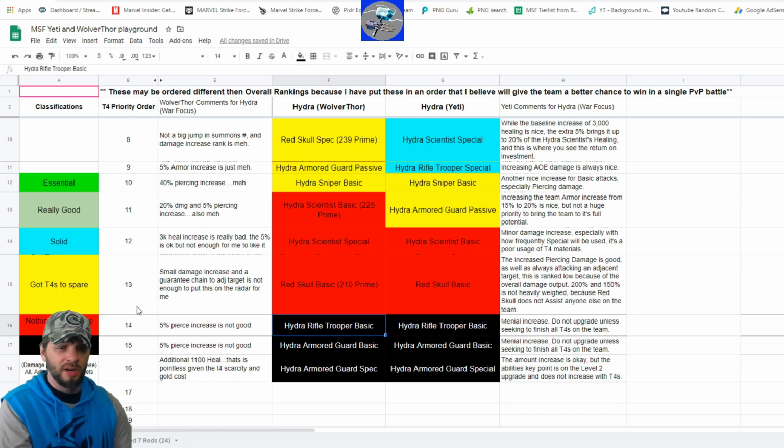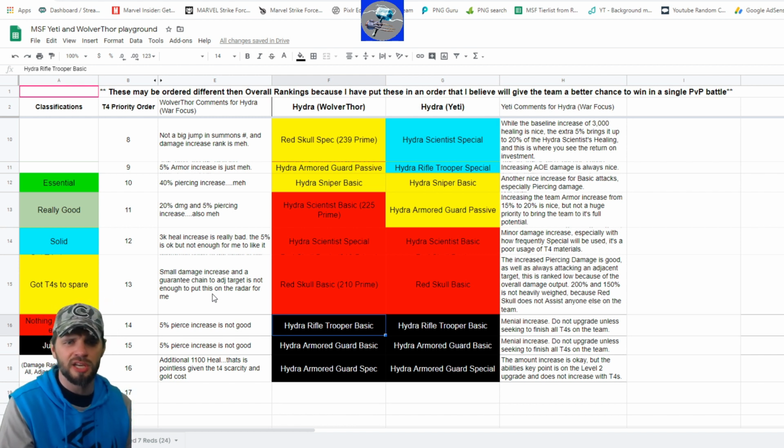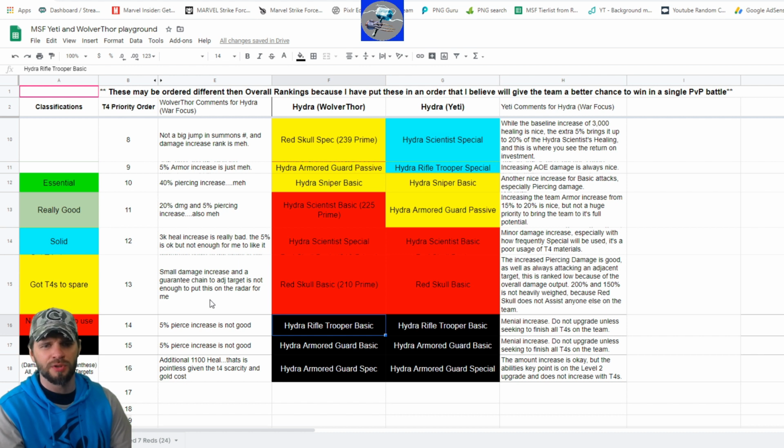All right, so coming in at number 13, we both have Red Skull's Basic. This comes in at the 210th rank damage in the game for a primary target. My comment is small damage increase, and it's a guaranteed chain to an adjacent target is not enough to put this on the radar for me. Yeti says the increased piercing damage is good, as well as always attacking an adjacent target. This is ranked low because of the overall damage output. 200% and 150% is not heavily weighed because Red Skull does not assist anyone else on the team. It's a very good point.